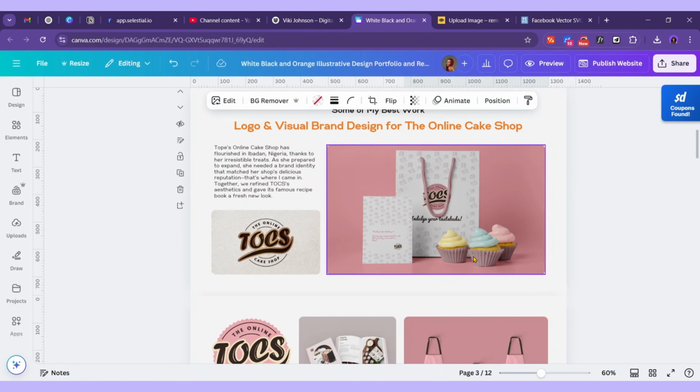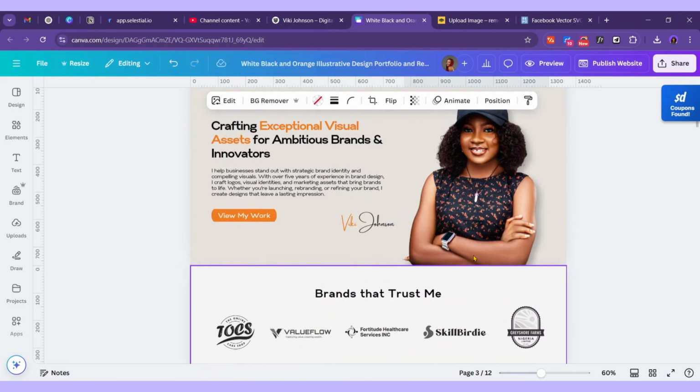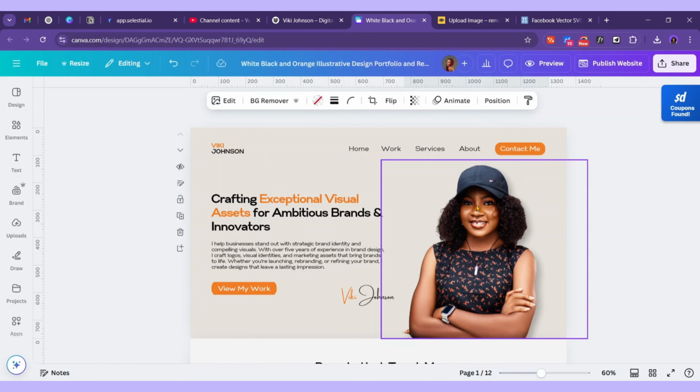Okay, so I think we have done a good job. It looks like we're done, but we're actually not. One other thing that we want to check out is the mobile view, because in most cases, when you send the link to a website to a client or to anyone, they view it on their mobile device. So we need to make sure that this looks good on mobile.